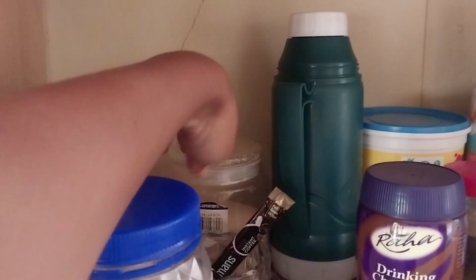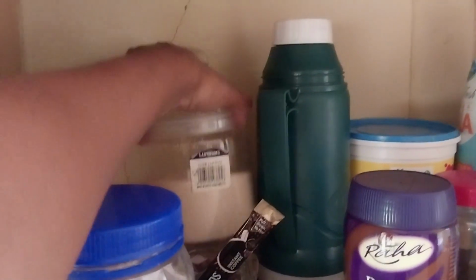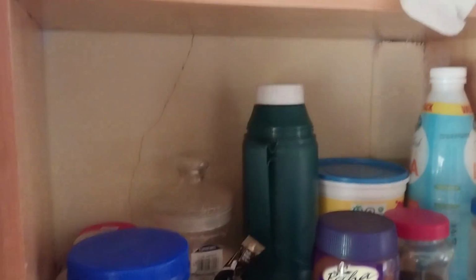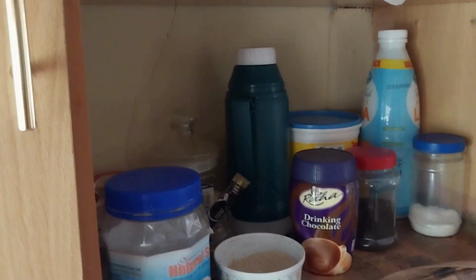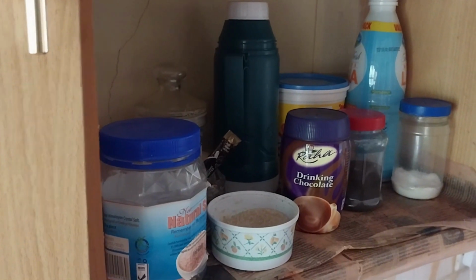I have some yeast that is dead over here, and I'm not even using this jar. Can you imagine? So I need to figure out something. I need to clean out everything and just make an inventory of everything.